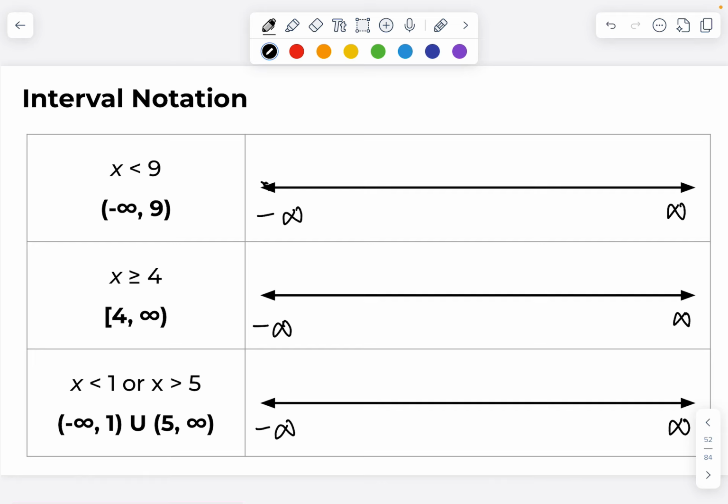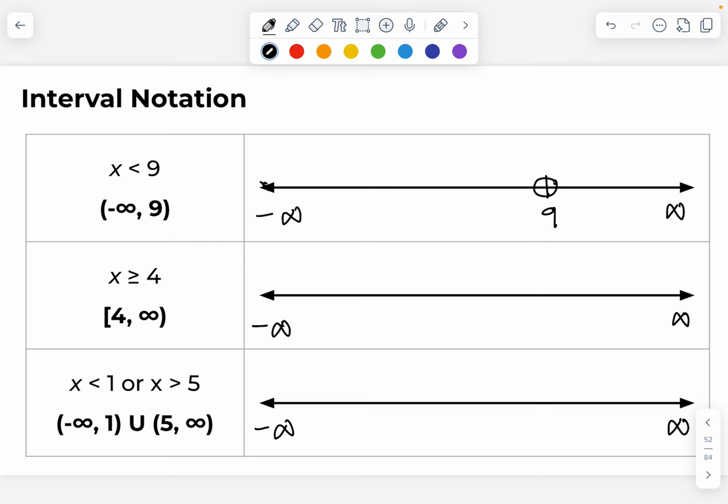So when I do these problems, let's say 9 is here. If I look at this first one, I have x is less than 9. If I'm less than 9, I'm going this way on my number line, and I have all of these values that are less than 9. If I think about it in terms of interval notation, going left to right, I'm going from -infinity to 9. And again, this is a less than, it doesn't have an or equal to, so it gets a parentheses. That means it also gets an open circle.